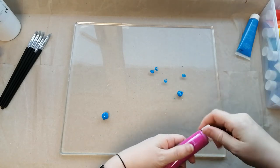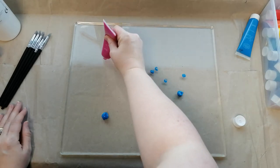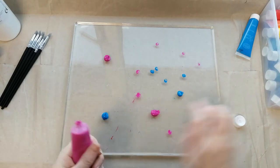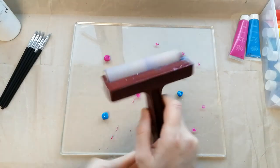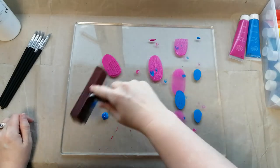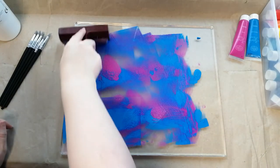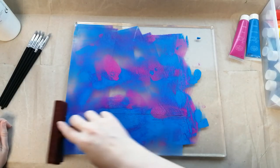As I said, I've no idea what this is going to turn out like because I don't know the rules or no rules of mixing colours together. So we'll see. Basically, I'm just going to make a mess, guys. Okay, so I'm going to use my speedball roller, and we're just going to roller it. Oh, actually, yes, I know these two colours make a nice colour because I used them before, as you could tell with the colouring already on the brayer.